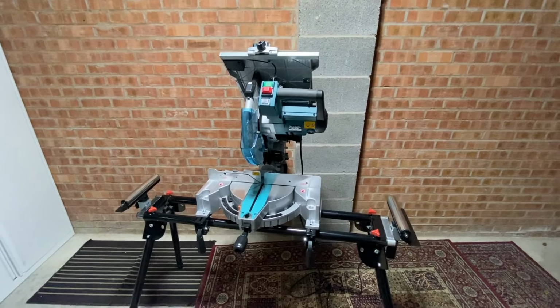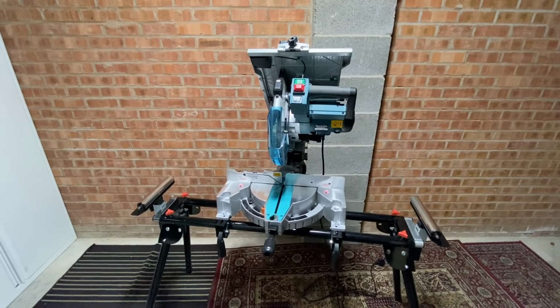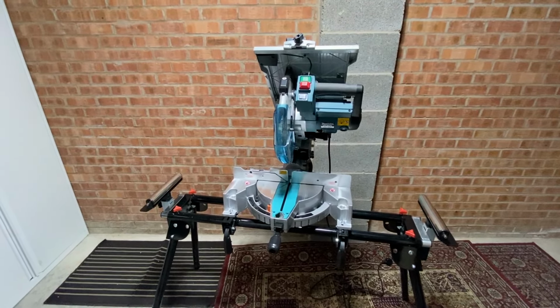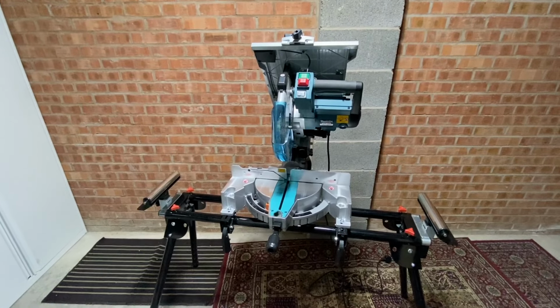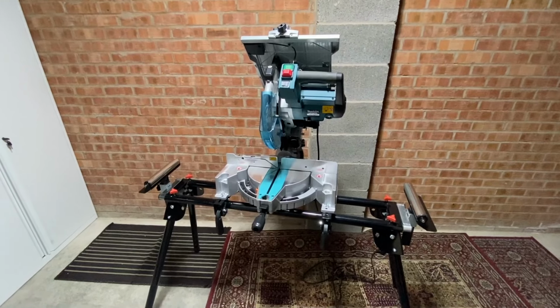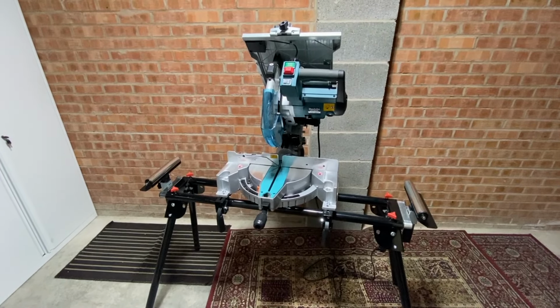So yeah, a couple of weekends with the saw, and it performed faultlessly. I'm by no means a professional, I'm just a DIYer. Having the added functionality of a tabletop has helped me no end. I've just done one small project so far, a bird table. I'll put a picture up at the end to show. It's just helped me with the sizing.